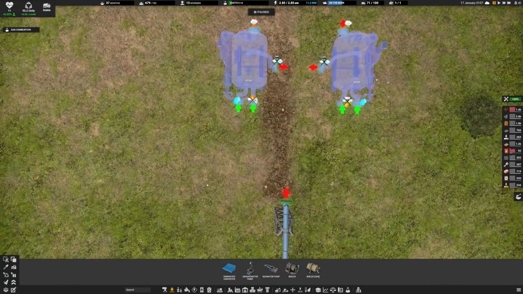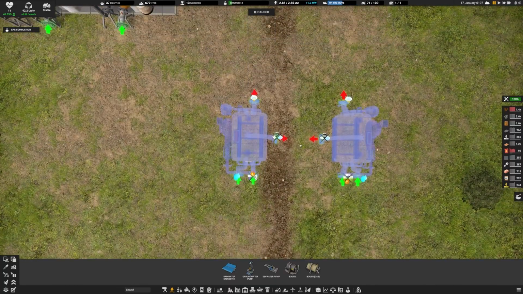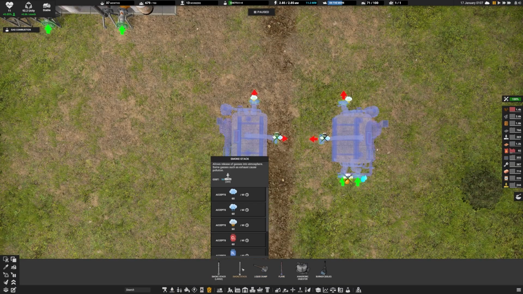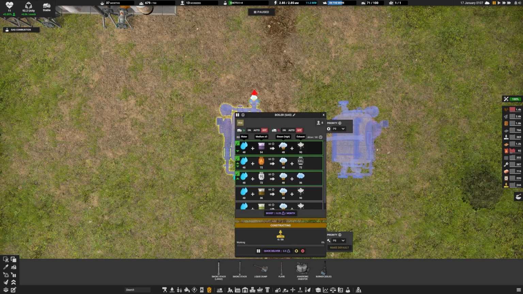So if we have one doing that, one doing that, they're both going to put out CO2. So that except 60 per minute. These are making 90 per minute, right? For that, and 90 a minute for that.